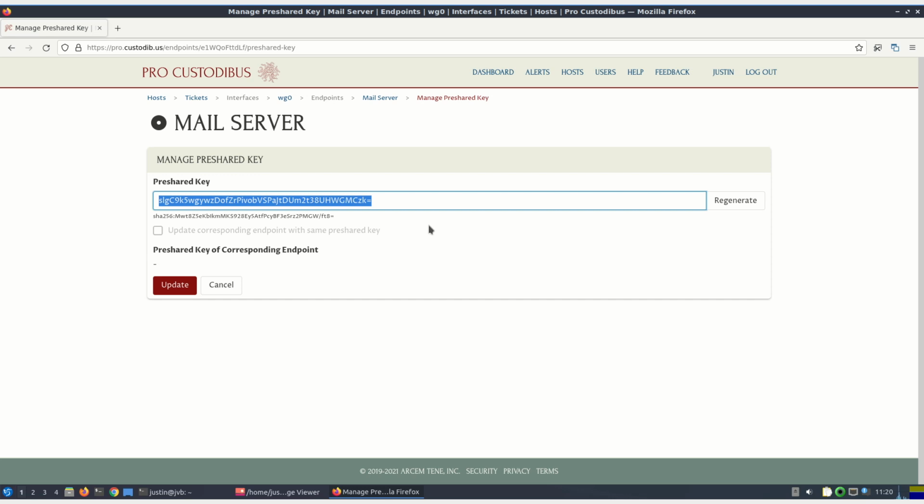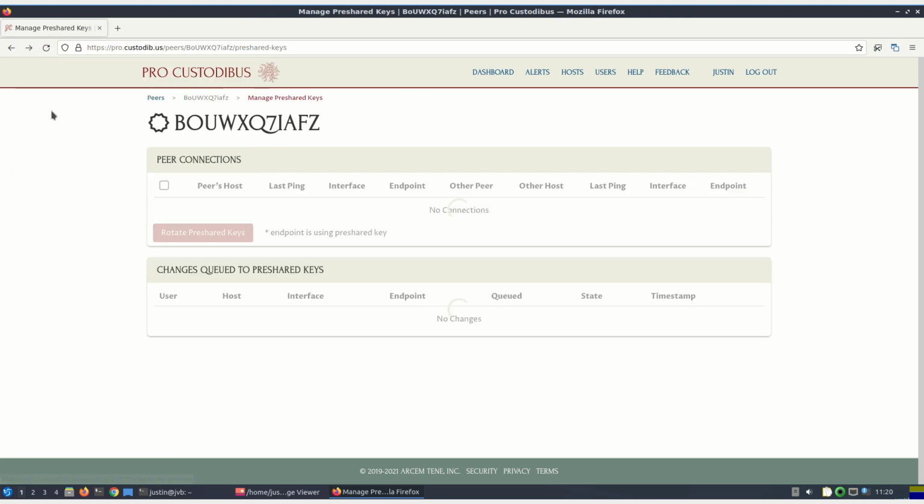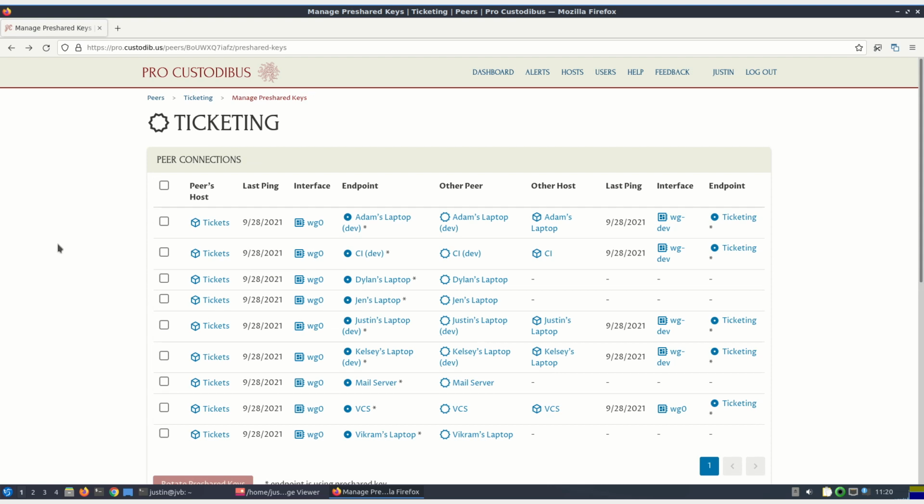I need to send this securely to the team that manages the mail server so that they can update it on their side of the connection, and once they've made the update in their WireGuard configuration on the mail server, then the ticketing server will be able to connect to the mail server again through WireGuard and be able to send email out through that.